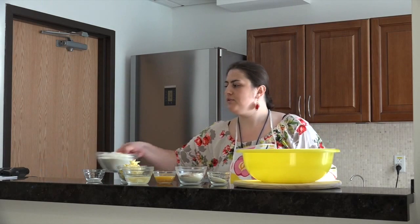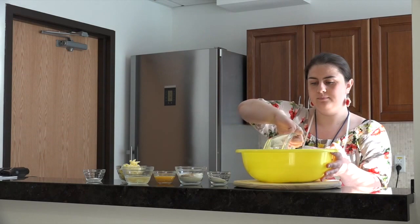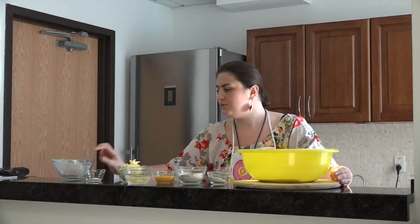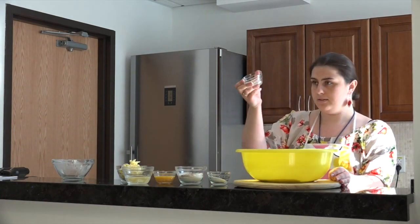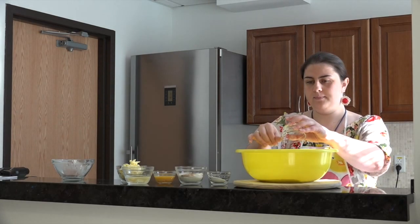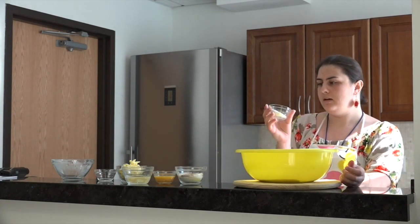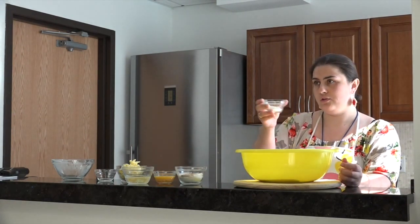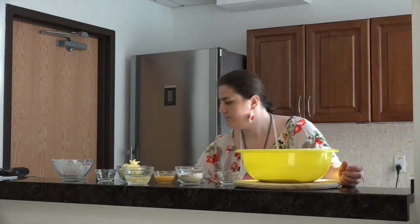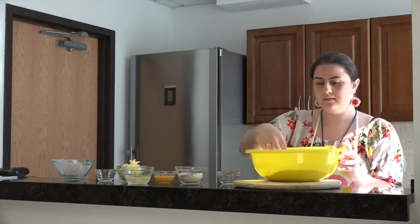So we have here 3 cups of flour. The next thing that you will do, you'll add the salt. And then you add about 1 tablespoon of sugar. Then you mix it well. Nothing complicated.